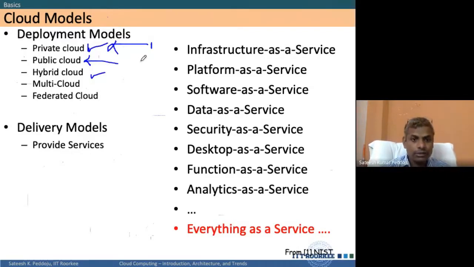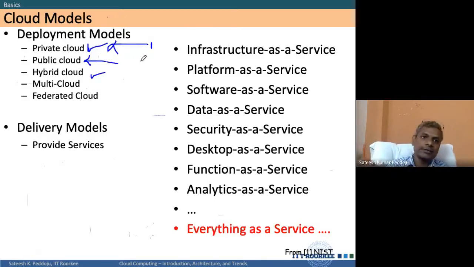Okay, and there are many ways in which you can use it. Function as a service we will discuss in the coming time, and even data analytics can be provided as a service, where you have several virtual machines having machine learning algorithms running in the backend, and you just submit your application. The machine learning algorithms are already there, and they provide the analytics for your submitted data set.